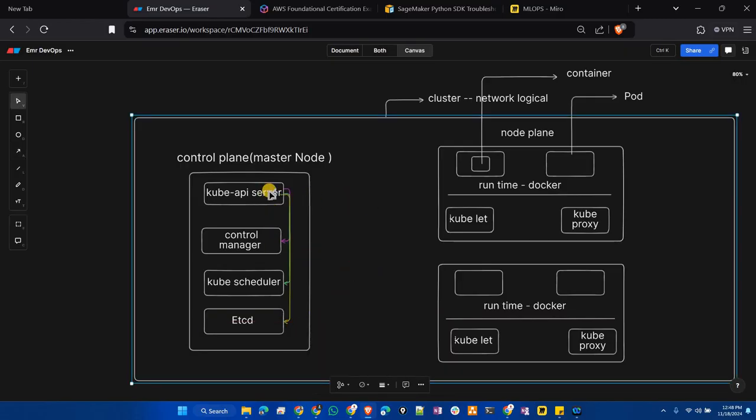With everything it is going to communicate. Your Kube API is doing the authentication and it uses the RESTful API, so the HTTP connection.